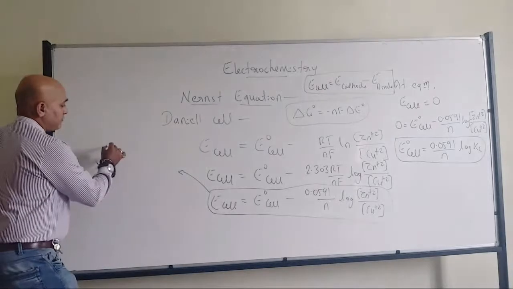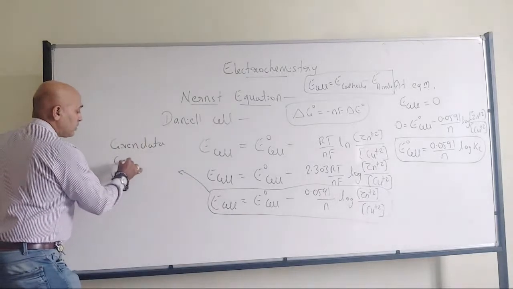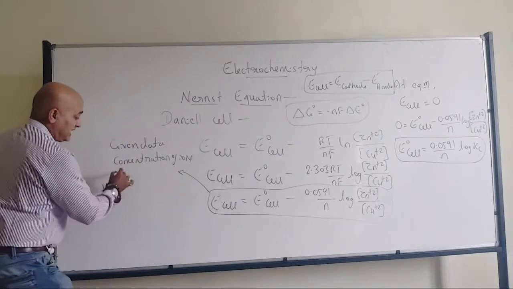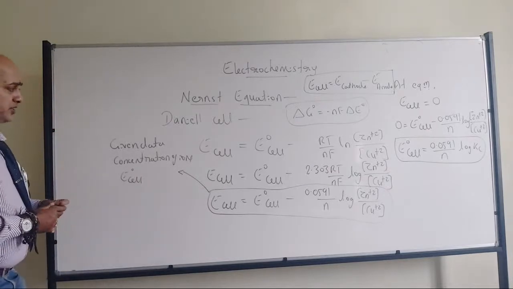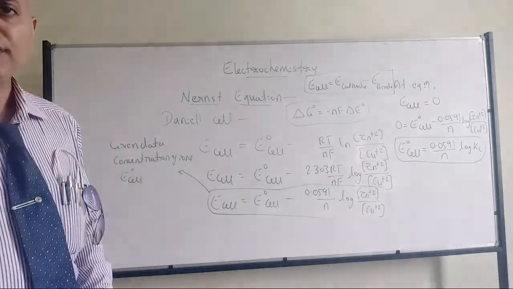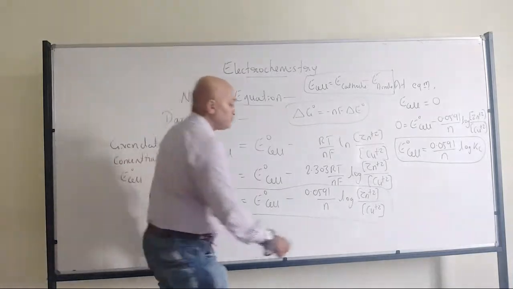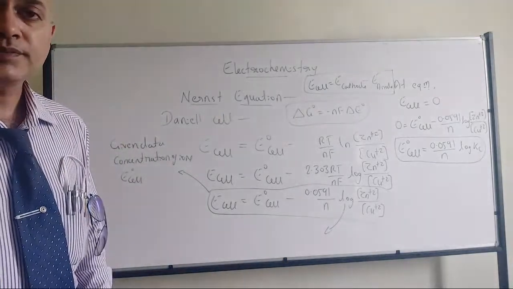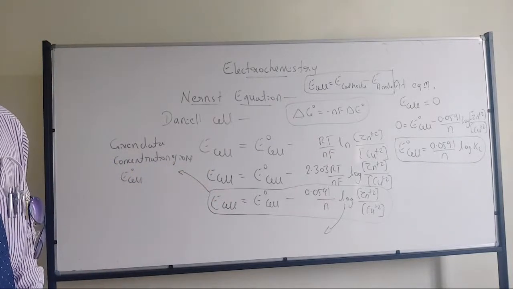The answer is, if the given data includes the concentration of the ions, and if the data includes the standard cell potential, then straight away you can go for the Nernst equation and solve it. But please remember, to solve problems related to the Nernst equation, you should know logarithmic values. You should know how to use the log. Fine? So that is the application of the Nernst equation from your exam point of view.